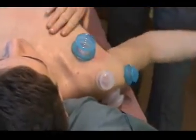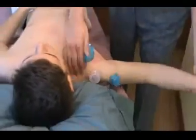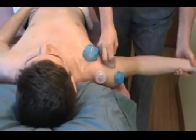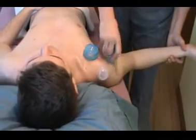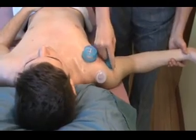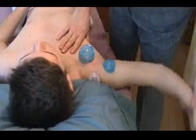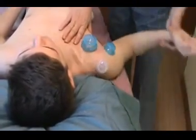Check it out, especially getting into some abduction. So it gives you an extra set of hands and a little extra grip, especially if you want to loosen up in this area. You could easily reposition a cup, get into an area you want to really open up. Comes off, reposition. Sometimes you get a little oil on your hands. It's a little difficult to grip. I often recommend to use gloves when you're using the cups because the gloves give you much more grip to handle the cups.